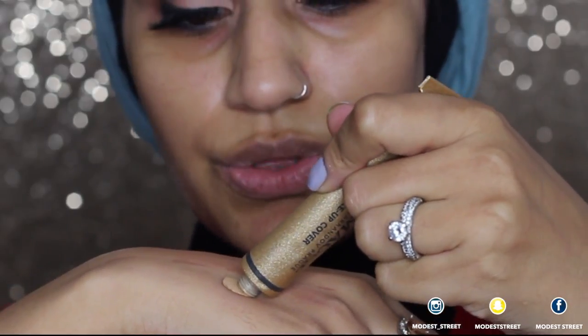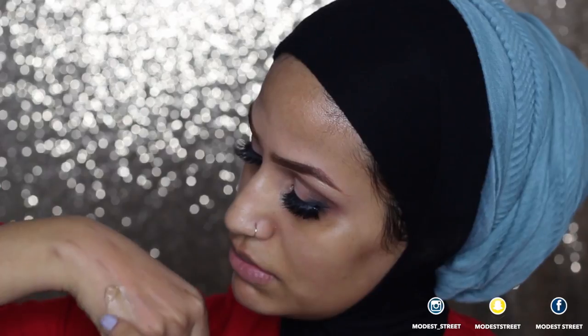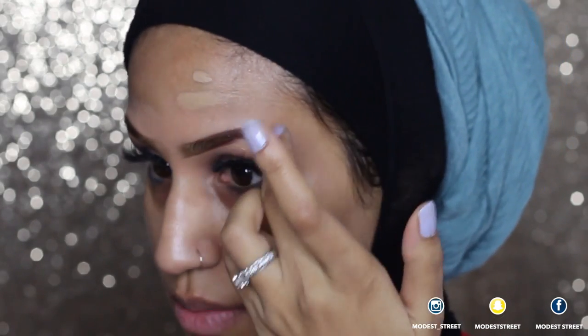Onto the application — I have moisturizer on my face since 9am, using the Millionaire Hair Miss Peptide Pro item. I'm going to apply half my face with each of two methods: a beauty blender for one side and a buffing brush for the other. I'm going to go with my shade 223. Just feeling the texture — it's like clay, it's clung to my hand. It's thick, tacky, sticky, and thick. For my beauty blender side I'm just going to dot it on — oh my god this looks super dark.